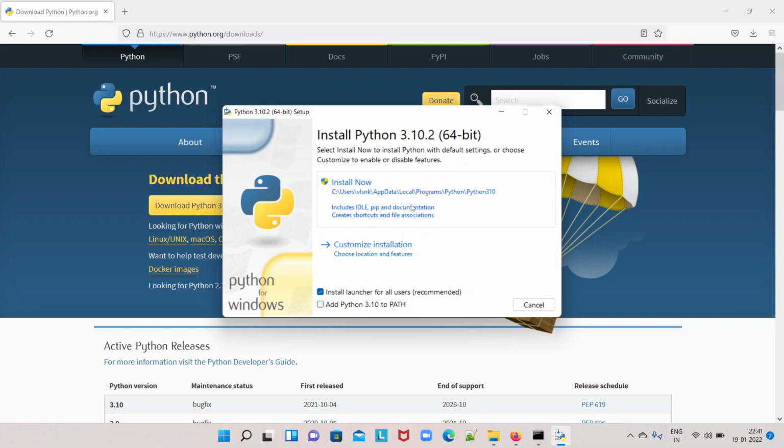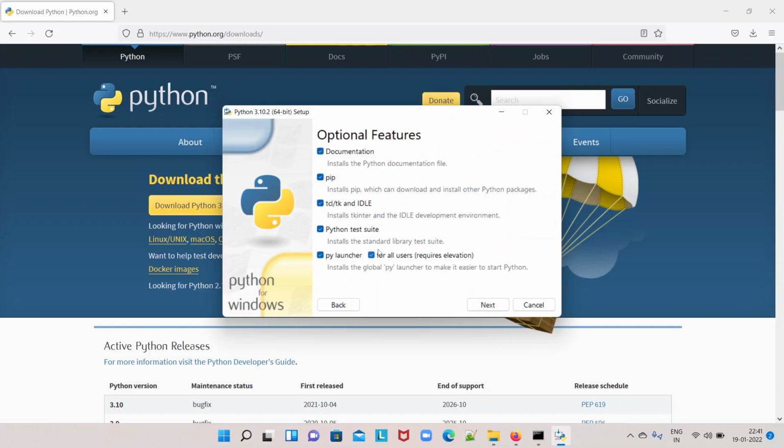Install now will install all the required features like Python installation, pip installation, and documentation. It also creates some shortcuts. If you want to customize the installation, you can go to customize installation, where you can select the options that you want and unselect the ones you don't want, and then go to the installation.